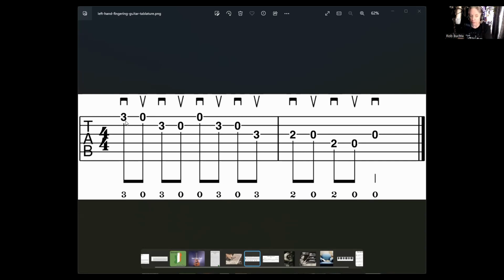Alternate picking applies to single notes. So this is good for that purpose. We're working on some of that kind of technique. Here, this should be a half note. So rhythmically, it's not quite correct, but it gives us a run we can utilize with fingerings in right hand direction. So that's not too bad.